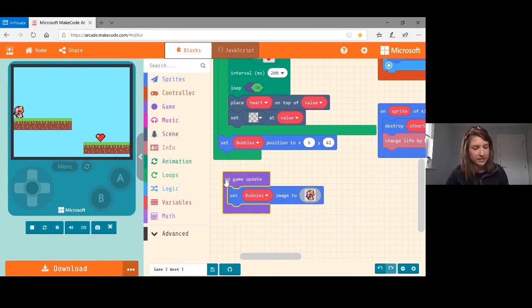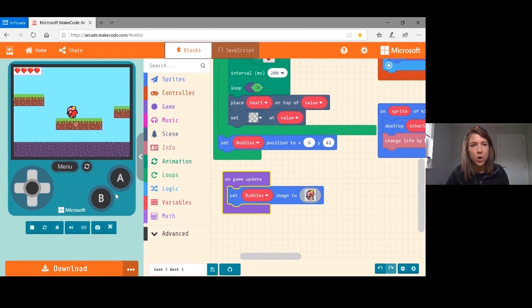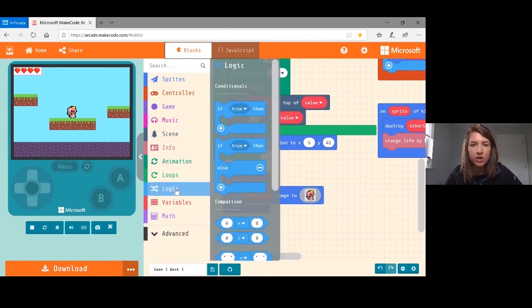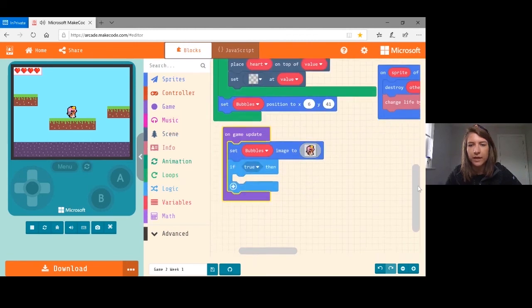Now, remember what we want to say. So if I'm moving in this direction at this speed, that's okay. But remember, if I'm going back this way, I want Bubbles' image to flip, okay? So you hear me saying the word if there, Corey, don't you? So if something happens, then. So if you remember, we looked at this last week, didn't we? Yeah, we usually find that in logic, don't we? Yeah. So our conditional statements, really important in our coding programs. So in logic, we have our conditional statements, and we're going to grab our if true then block, and that's going to build upon our sequence underneath here, okay?